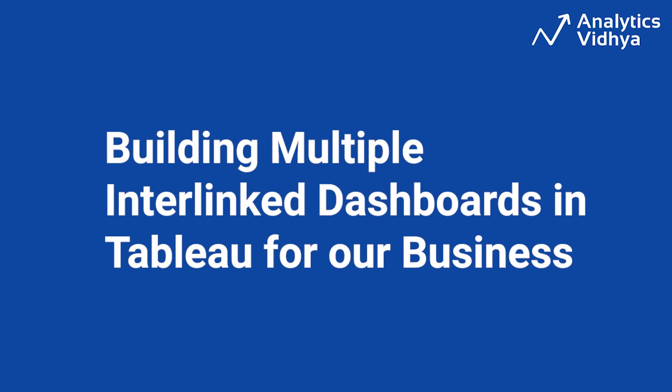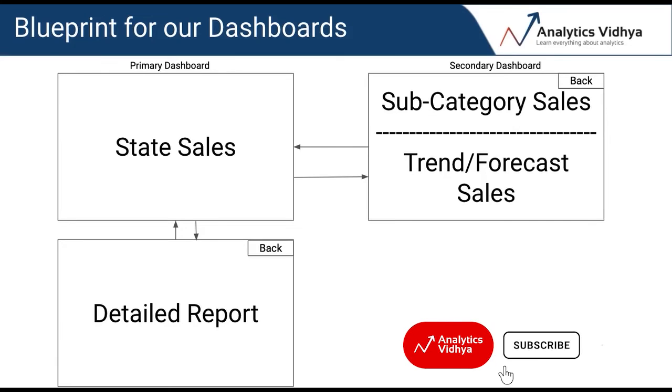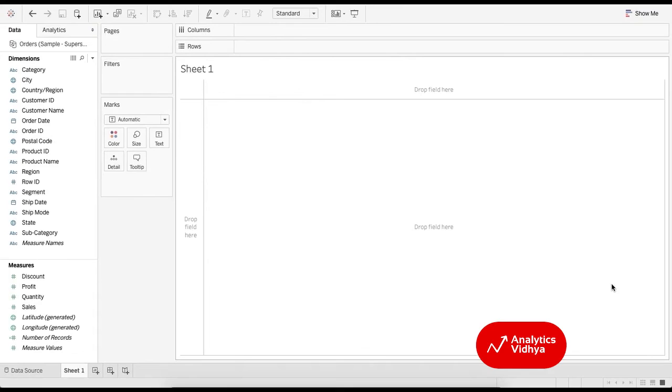This is the blueprint we finalized in the previous video for a multi-dashboard view. Let's see how to design this in Tableau. So let's head over to Tableau, and I want you to open a new instance of Tableau and just load the Superstore dataset and import the orders table like we've done plenty of times before.